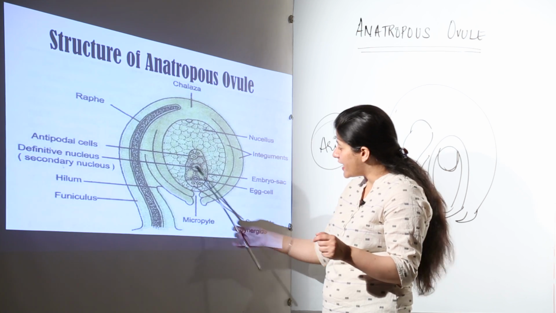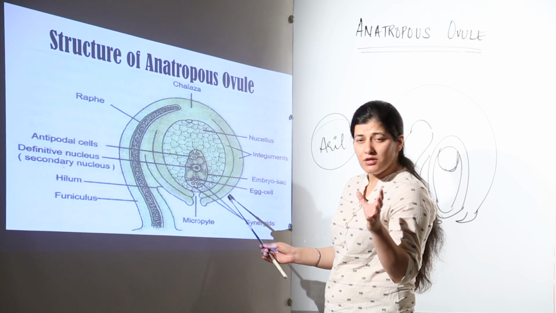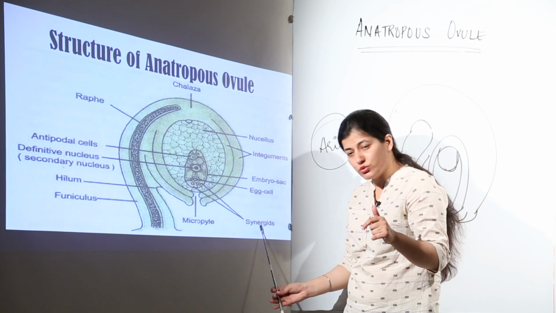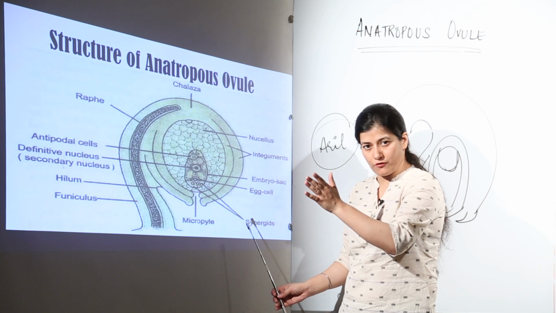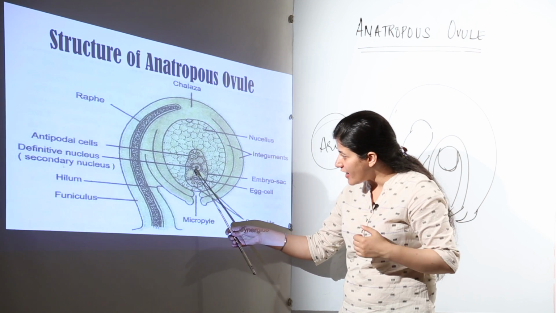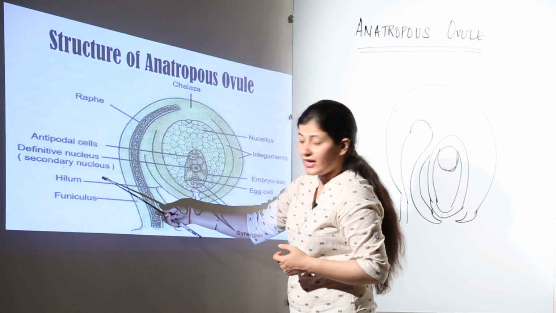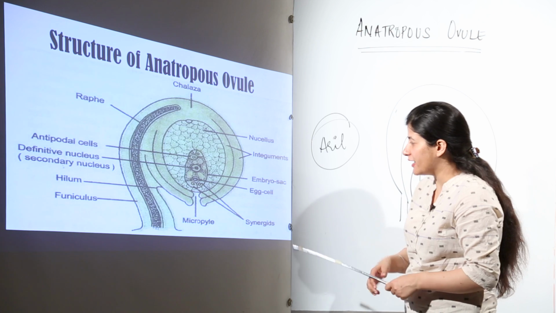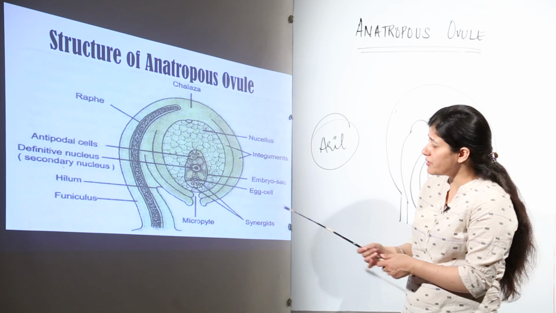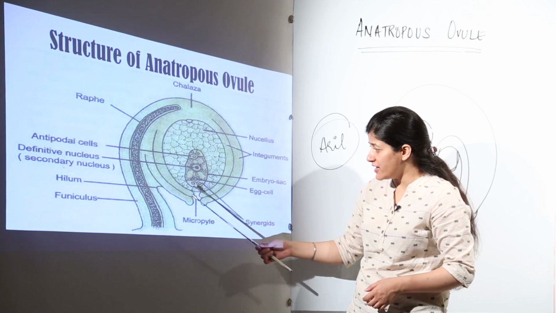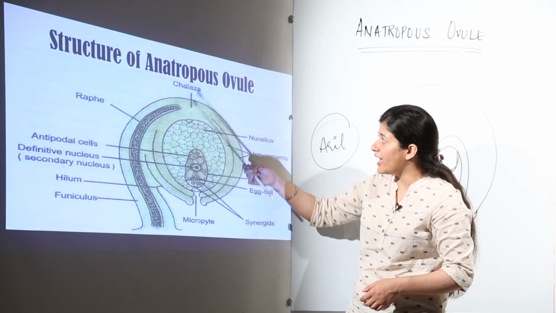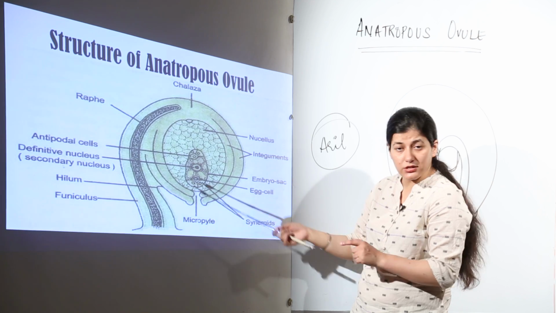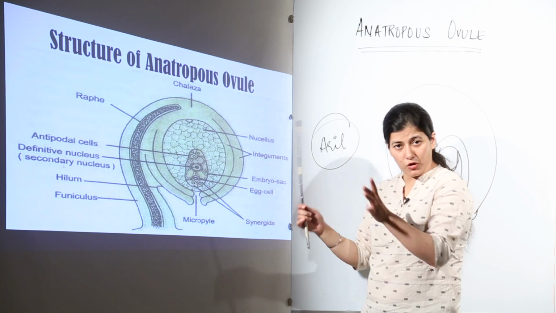Housed in the nucellus lies the embryo sac, which is the female gametophyte that has the gamete known as the egg cell. Along with the egg cell there are two synergids which enable the entry of the male gamete to the egg. Apart from that, the central cell has the secondary nucleus, and we have three antipodals. While remembering this diagram and while learning, you have to remember which side has the micropyle and which side has the chalaza. The antipodals are always facing towards the chalaza, while the micropyle is always facing towards the synergids. This point is to be remembered.